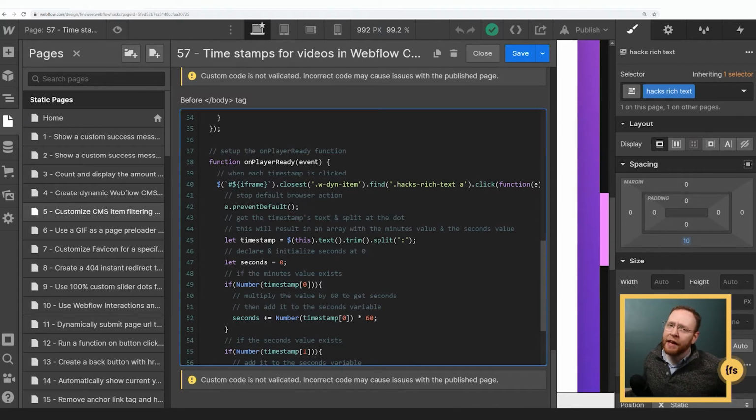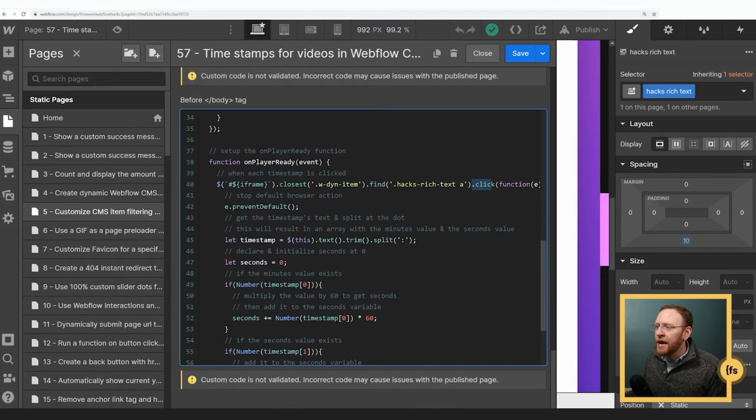So it'd be like addEventListener click, or you could do it the other way in jQuery, .on('click'). Okay, so we're attaching these event handlers. So we're saying, hey, whenever those links, those timestamps are clicked, this is what we want to do. We're running a function, we're throwing our click event in there, all normal stuff.